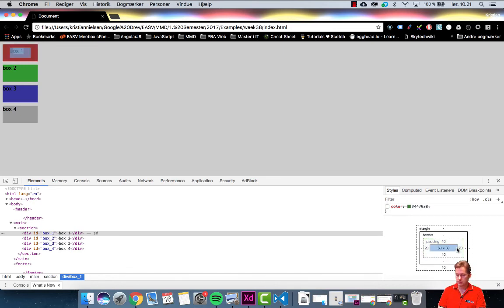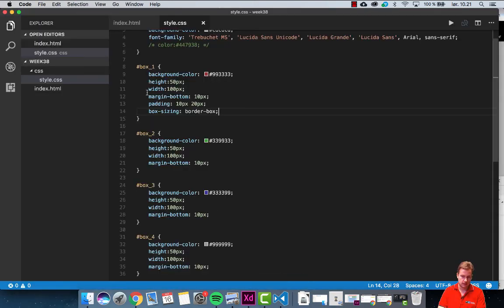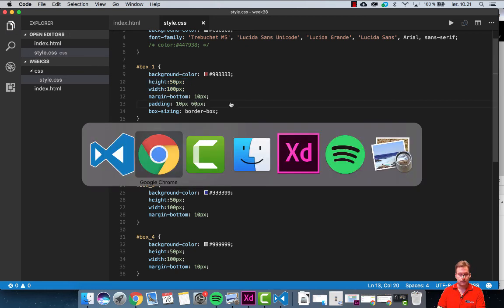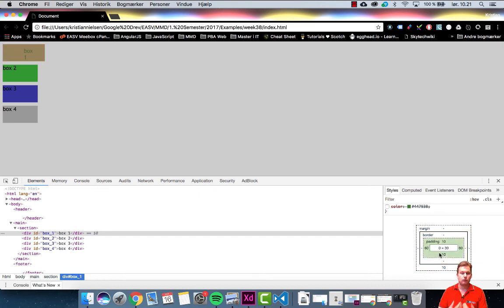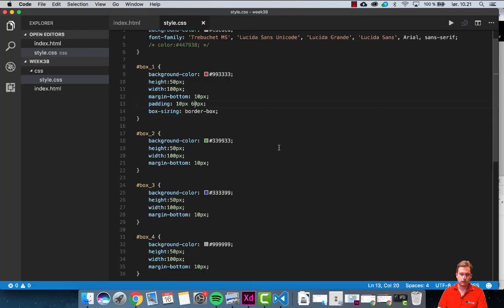So box-sizing colon border-box will keep your div blocks at the correct width and height that you already set in your CSS here. So it won't change those no matter how much padding. If you exceed it, for example 60 pixels, I'm actually not sure that it will start increasing it, but that would be really weird, because why would you do that? Now you don't really have any space left to start typing. So that would actually make a difference, but there's no reason for this. That's it for the box-sizing for now.